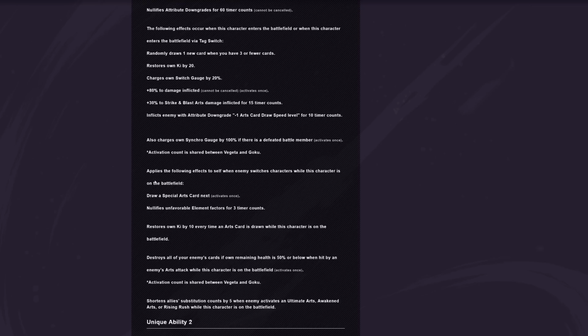Also charges own synchro gauge by 100% if there's a defeated battle member. Activation count is shared between Vegeta and Goku. Applies the following effects to self when enemy switches character. While this character is on the battlefield, draw a green card next. Go type neutral for 3 timer counts. Restore own ki by 10 every time an arts card is drawn while this character is on the field.